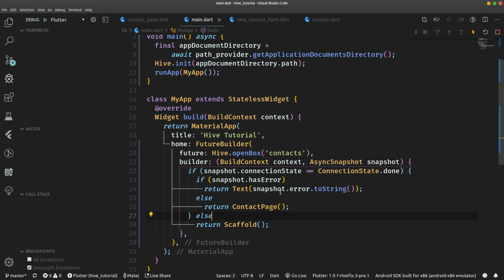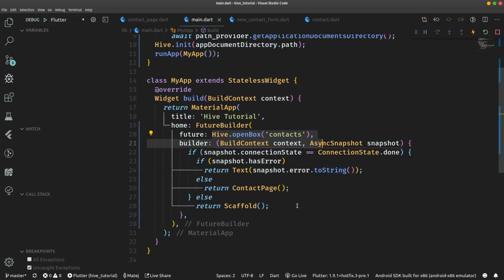All right, so we have the box already opened whenever the app is loaded, and in some more elaborate app, you would do this on a per page basis. So if you were to navigate to contacts page with a navigator, you would only then open the contacts box. And then whenever you would leave the contacts page to go, for example, to the home page in your app, you would probably want to close the contacts box. It's not a disaster if you do not do that, if you do not close the box, but still, why should you hold unnecessary data in the memory when you can release it?